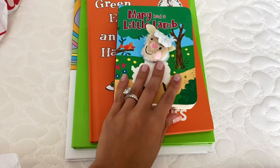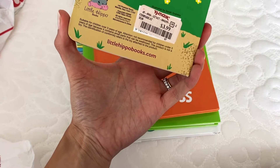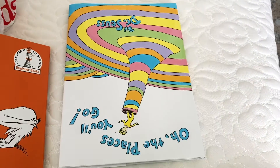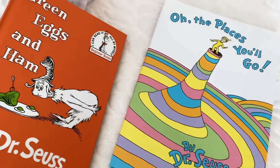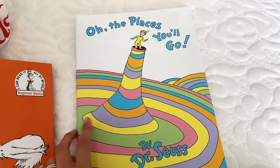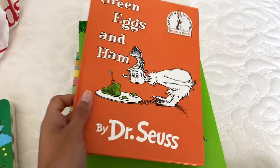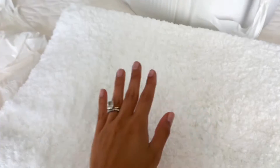And then I picked up some books — I love getting books. The baby books from Home Goods are so cheap. This was like $3.99: 'Mary Had a Little Lamb,' 'Green Eggs and Ham,' 'The Giving Tree,' and 'Oh, The Places You'll Go.' I love this one — I don't have it... wait, I do. Damn it. Okay, we have to return this one. But I just love all the Dr. Seuss books so much, and they're all great prices.